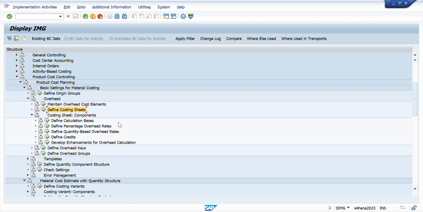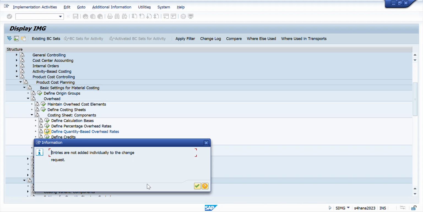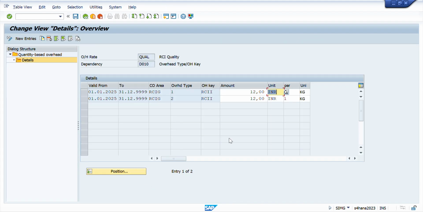defining the costing sheet. But before defining the costing sheet, we have defined the quantity based overhead rates. So in the quantity based overhead rates, we have the quality cost and repair maintenance, which we are going to bring from the costing sheet. So you see, earlier here I had assigned EA or PC, something different, but now I have assigned the KG.